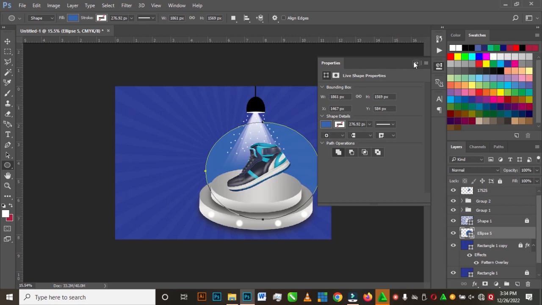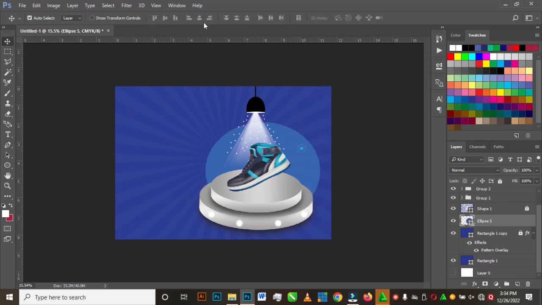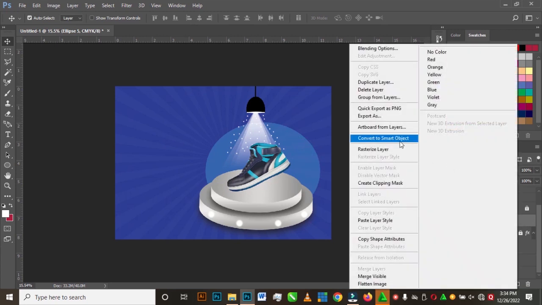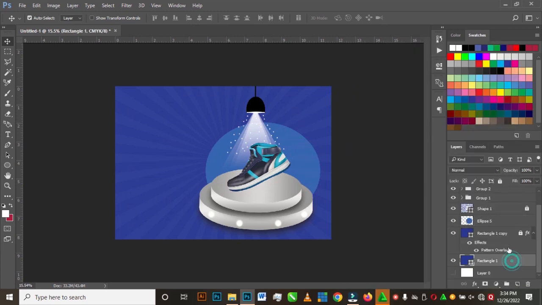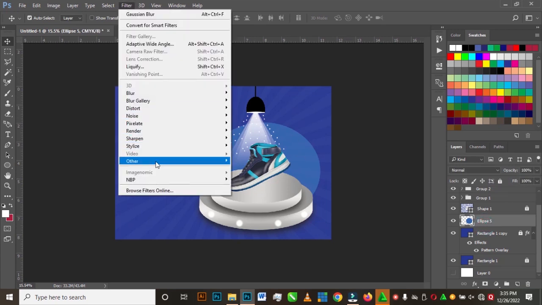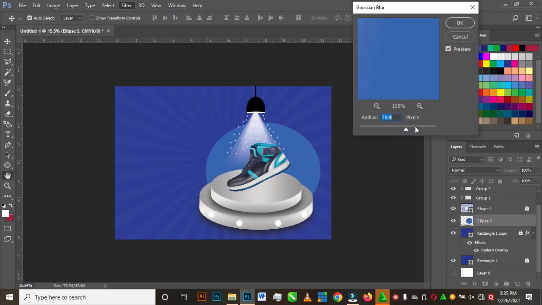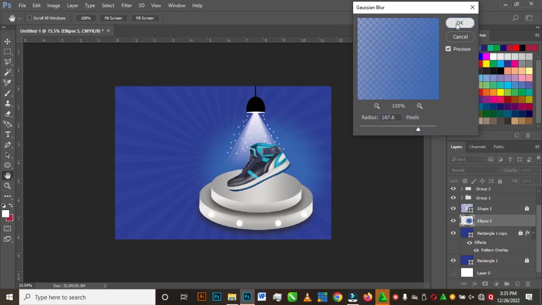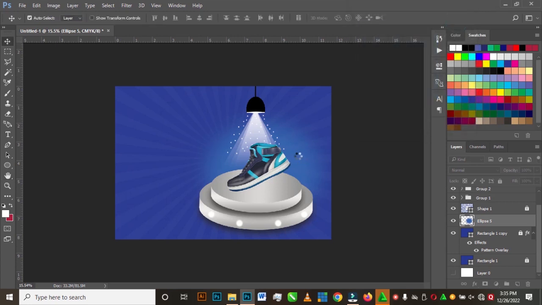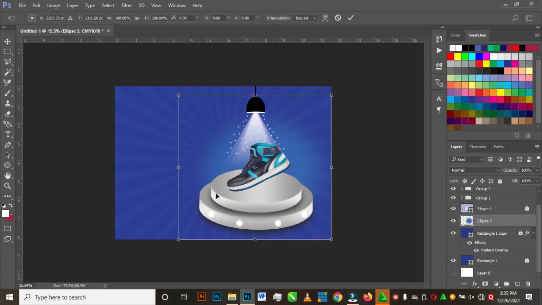Say okay. So here we're going to rasterize this, still lock the background. We've rasterized this, then go to filter, go to blur, Gaussian blur, and blur it. All right, I think this is okay.